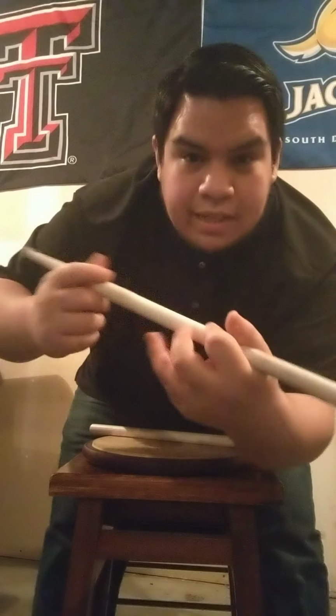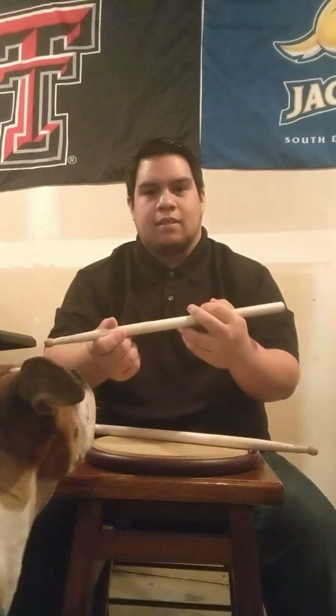For your other hand, in your left hand, if you want to play snare with traditional grip, you're going to have your pointer finger and your thumb create a little circle, like if you were doing this. You're going to keep that form and have the stick go right in between. My other three fingers are off. This is how you would have your pointer finger and your thumb. On your ring finger, on this finger right here, you're going to have the stick on your first knuckle, this knuckle right here. And then your other finger just kind of wraps around, and your pinky should just be kind of floating there.